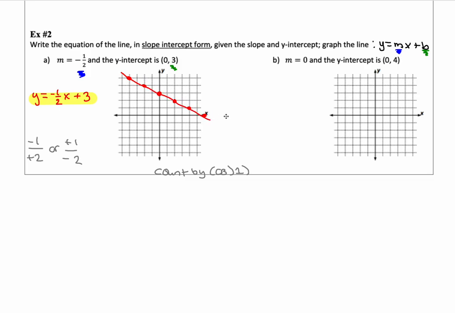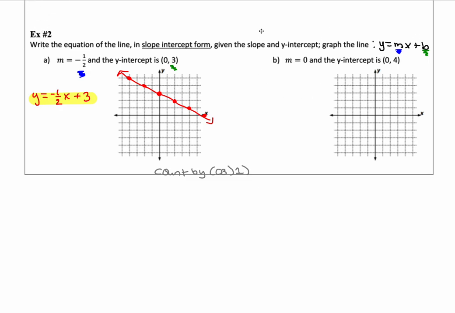But because it is linear, I know that it goes on forever, so I put arrows on the ends of the line. So this is the graph of y equals -1/2 x plus 3. I have a negative slope, which is shown by going down and to the right. And my y-intercept is at (0, 3). I'm going to erase that little information about negative divided by positive.